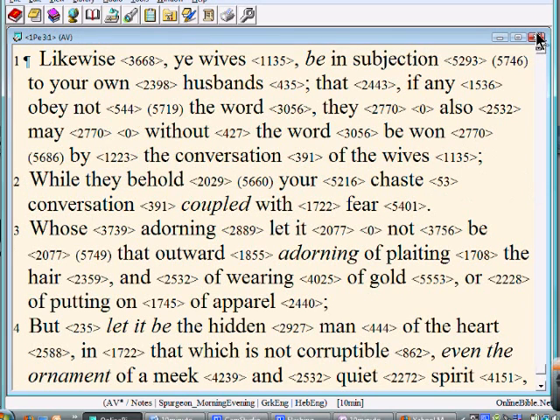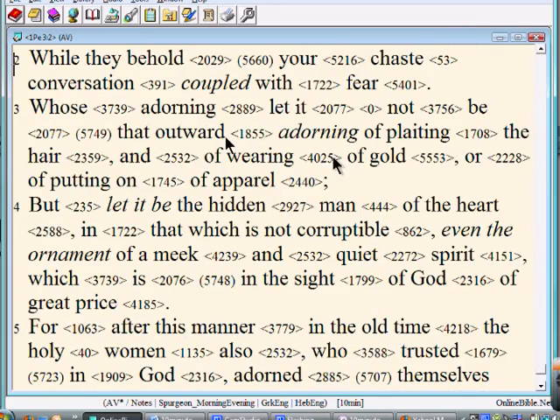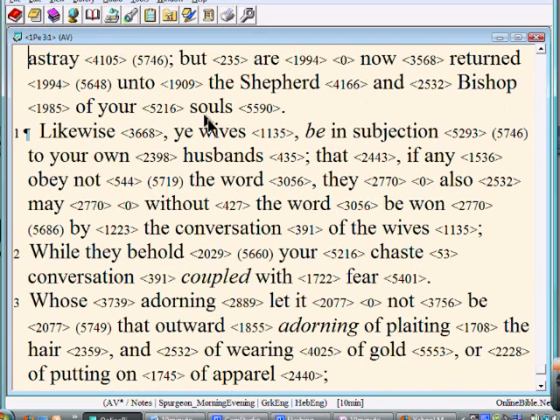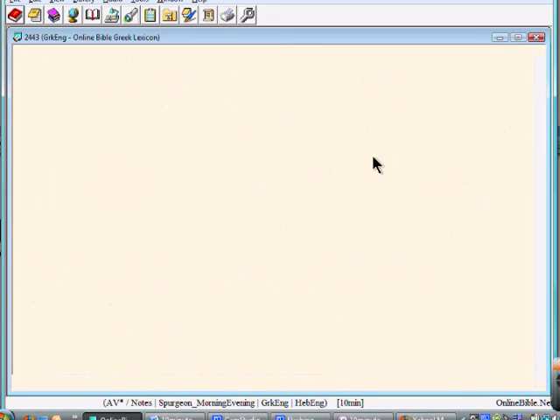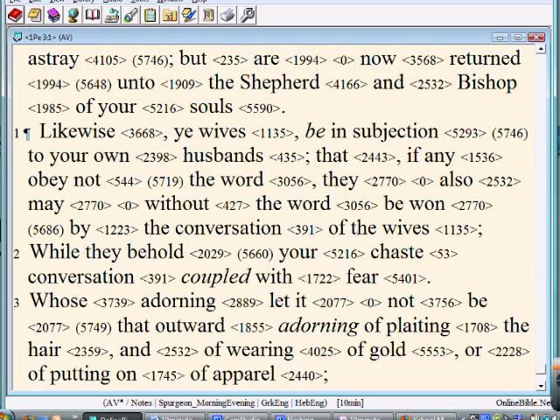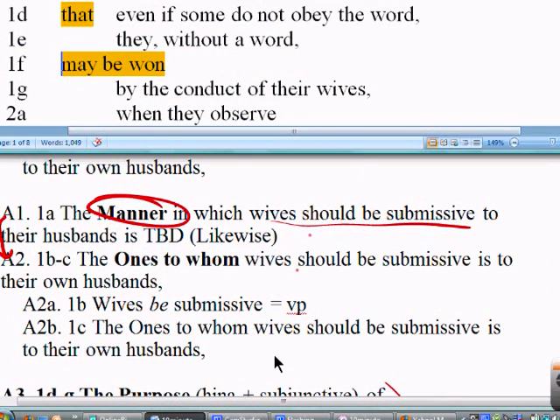So if we had a hina here, that would tell us its purpose. So let's go back and see. Do we have a hina here? Look at that. Bingo, we have a hina. All right, so hina plus the subjunctive is purpose. It's one of these 20 grammar rules that are probably worth knowing, and it's going to clue us into the fact that we've got a purpose going on here.